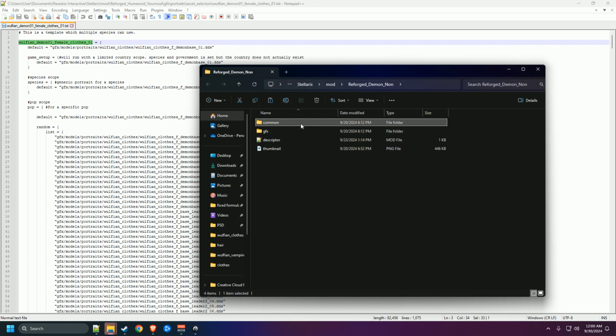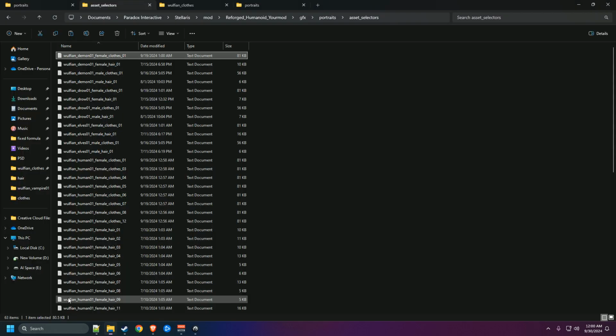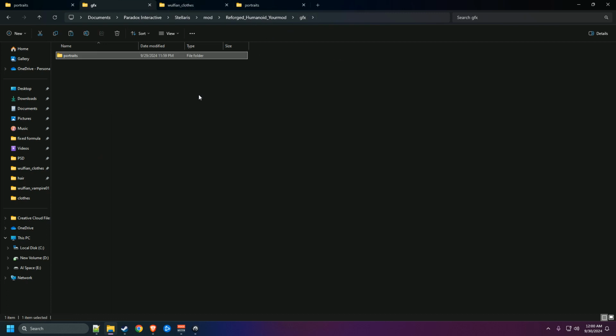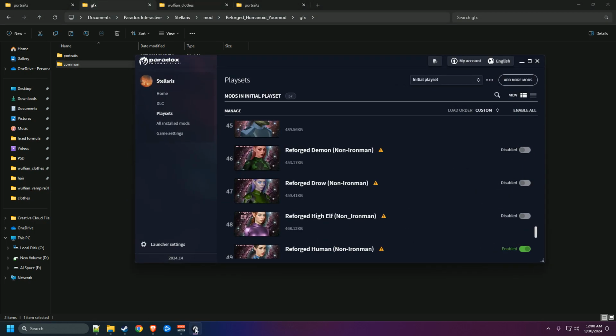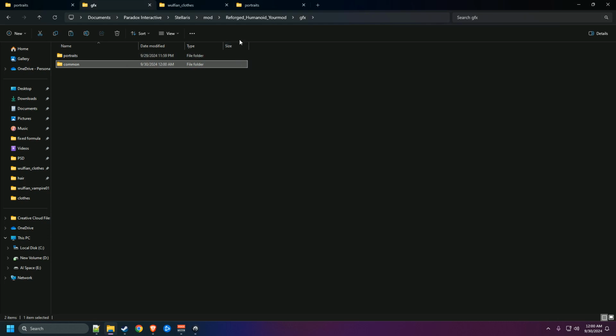So I do want to copy her common folder and paste it in here. And this is the non-Iron Man, so I can add it.